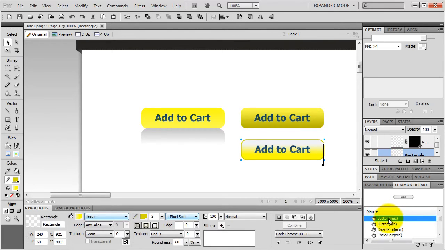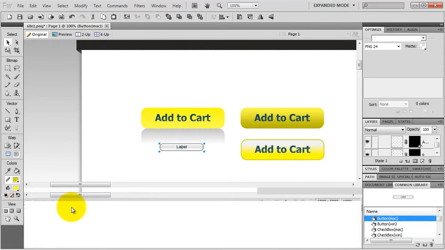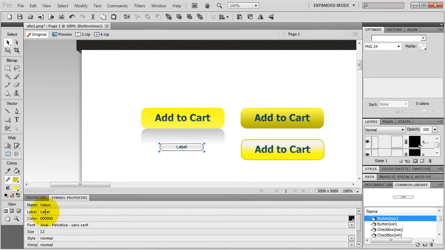I grab it and drag it onto my canvas. Okay, I'm going to change the label. So I go to my symbol properties panel. And here I can change the label. I type in add to cart. Okay, I just hit enter and now it's on.